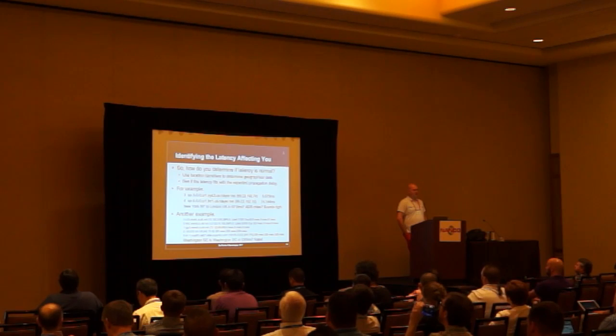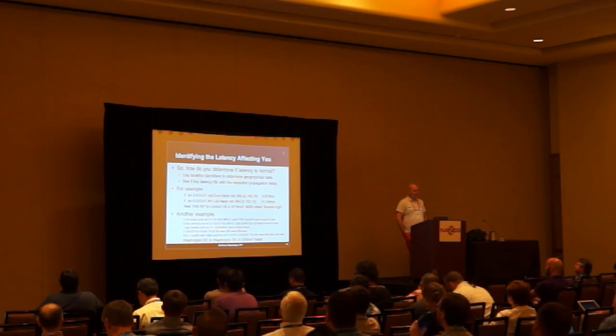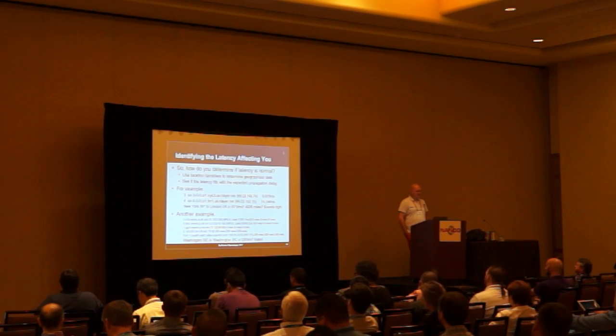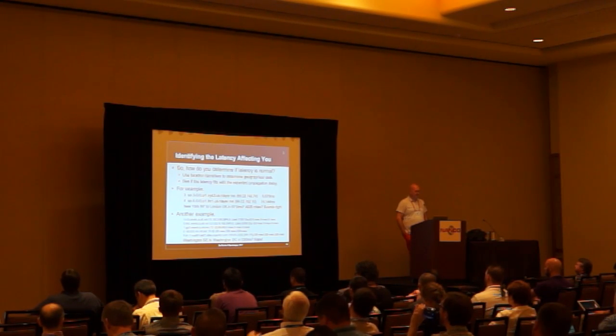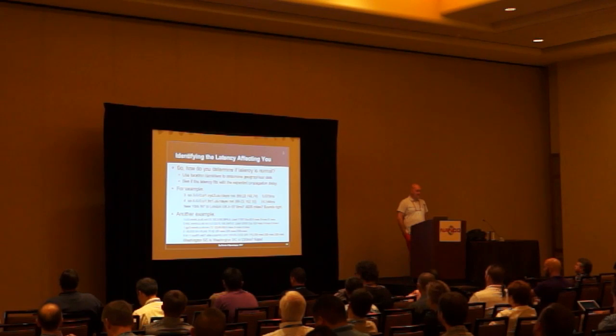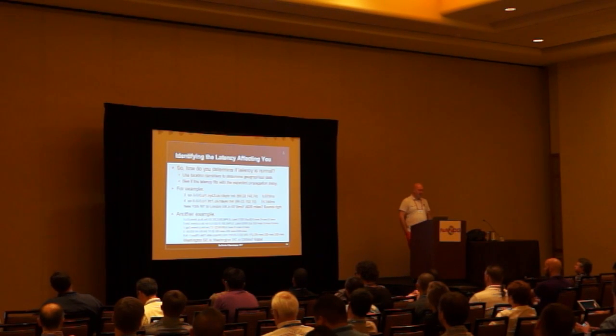So how do you look at a traceroute and identify what latency is affecting you and figure out if it's normal? Your first step is to use location identifiers to figure out the geographical information and figure out if that kind of fits what you're looking for. So for example, you have a packet that's NYC, New York, and it's going to LHR, that's London, and you see that it's about 67.6 milliseconds for 4,200 miles. Yeah, that sounds about right. That's actually one of the better fiber paths you can get.